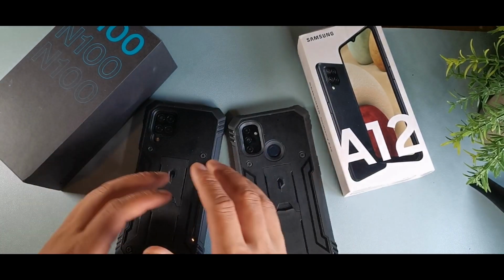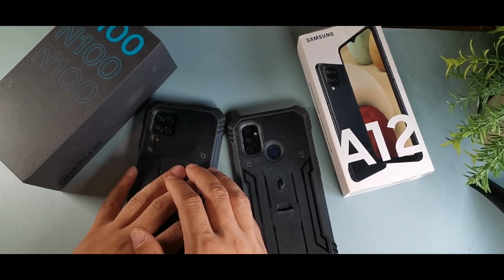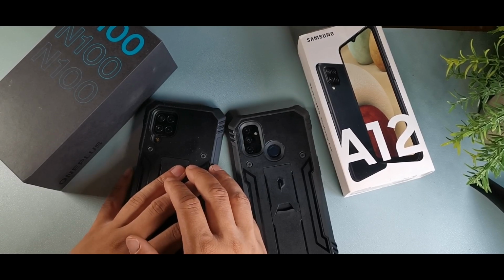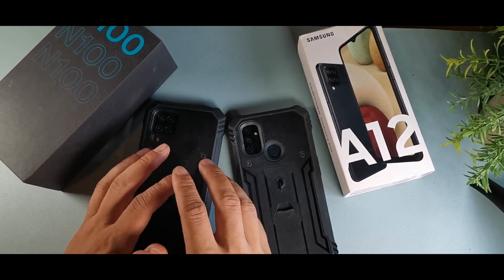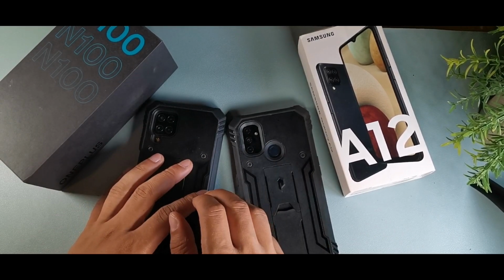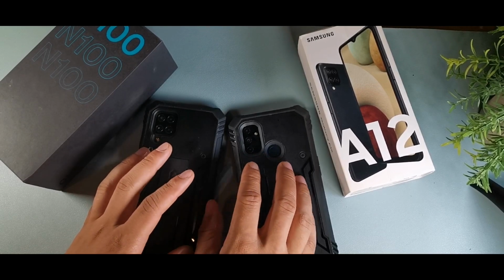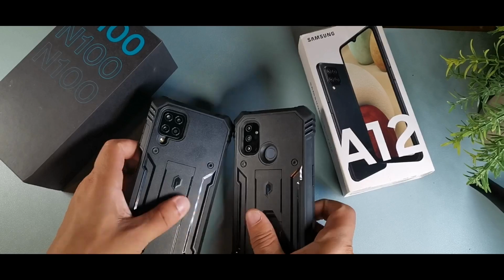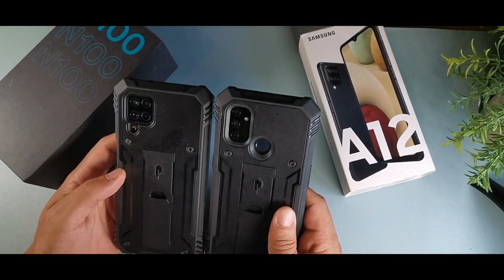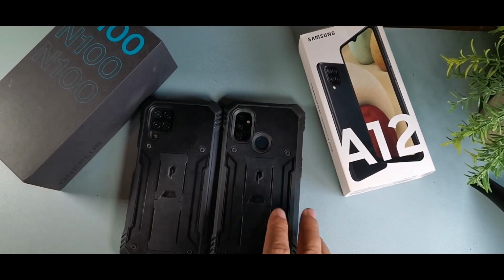Today we're going to be comparing two devices, the OnePlus N100 and also the Samsung Galaxy A12. Both of these devices are very similar because they're coming at a similar price point, but not only that, similar specs, which range in the budget entry-level price point. They have a lot of things in common. So we're going to compare both of these devices, and you can see I do have my Poetic Revolution case with the kickstand on both of these devices right now.